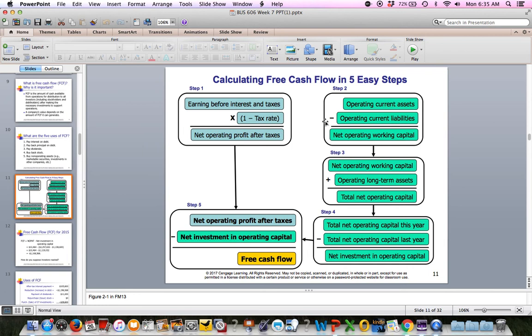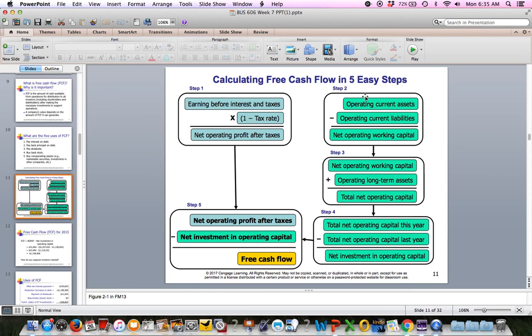Now, another way to do it, which you're not doing, is this one on the right, because the questions that I gave you show you the earnings. You either already know what the NOPAT is, or you can compute it easily. If you don't know how to compute earnings, you take your revenues less your expenses, times 1 minus T, and that would give you your net operating profit after tax.